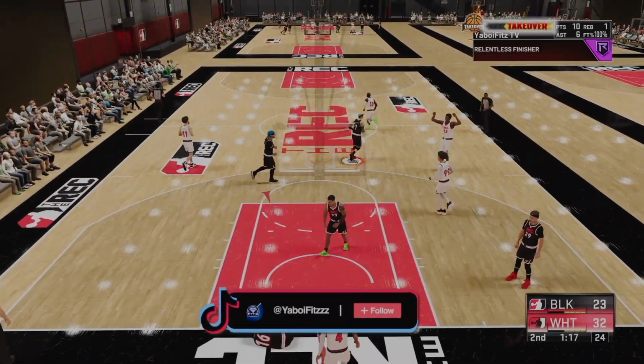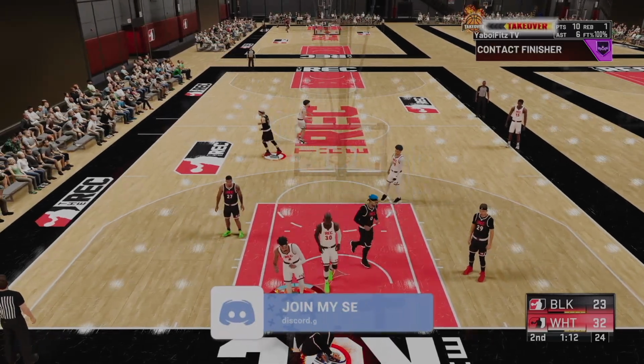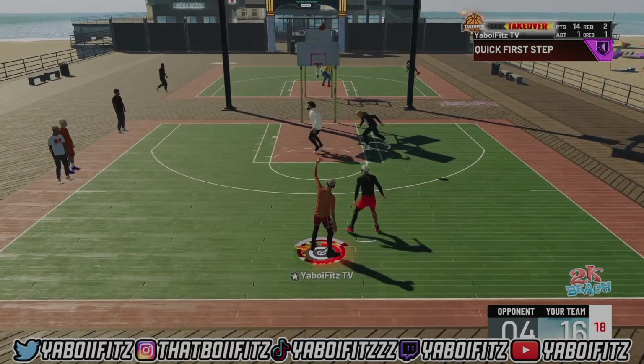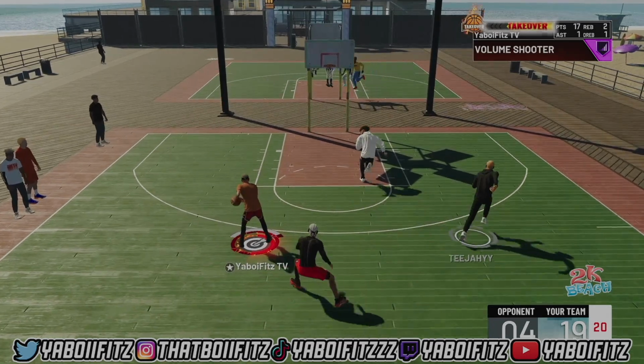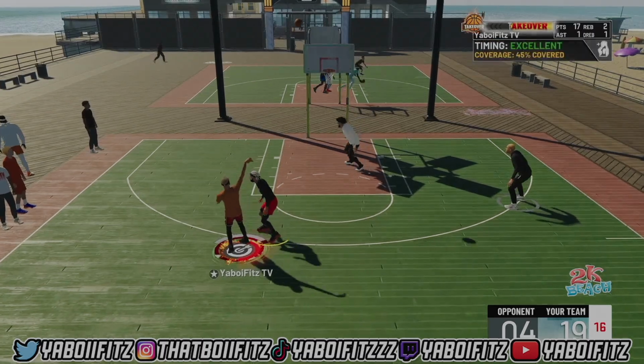Today I'm gonna go ahead and give y'all boys the overpowered floor spacing slasher build. And this build can do everything. It's like the slasher build, but some people could argue that it's even better. You're gonna be able to shoot on it, you're gonna be able to dunk on it. When I say dunks, I mean contact dunks, speed boost, speed glitch at the highest rate possible. You won't have Hall of Fame playmaking, but it's gonna be just as good.